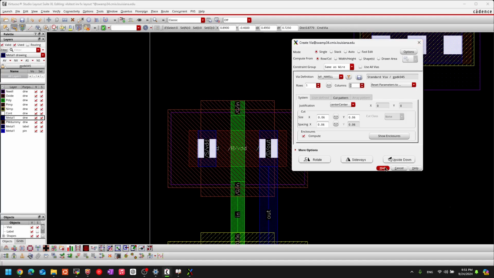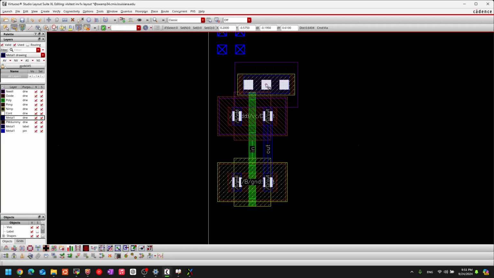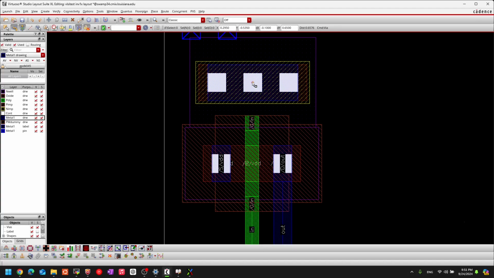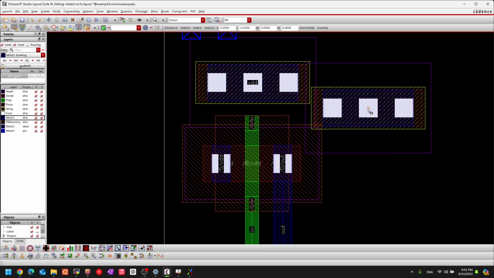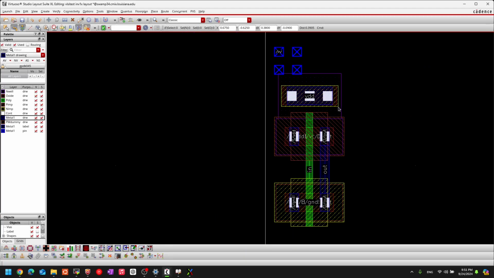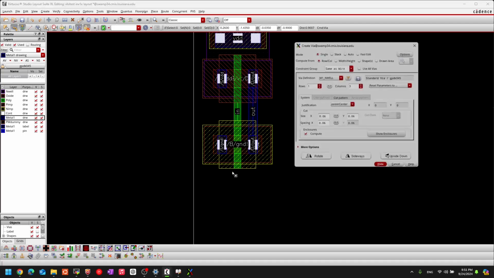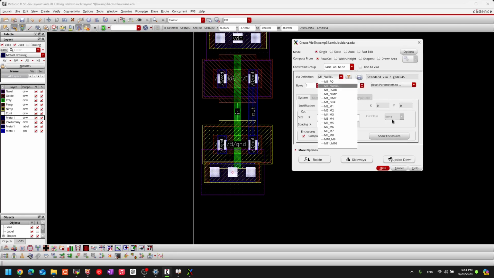So let's hide this, and then insert it somewhere in between. Click once and escape. So now you have the VDD rail for the PMOS. Now it's time to insert the P-sub.